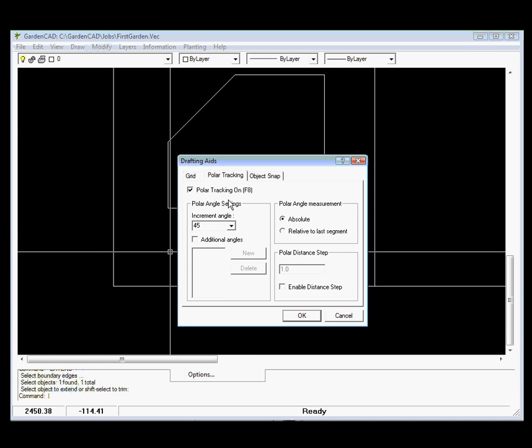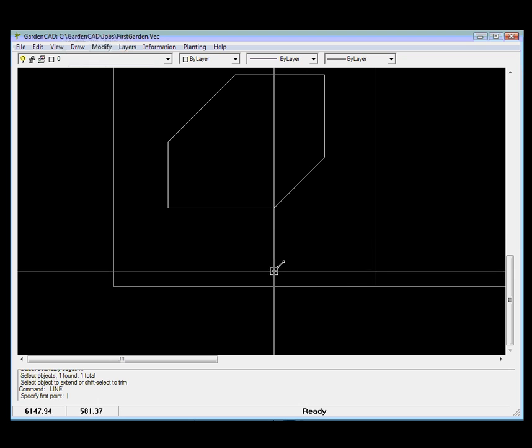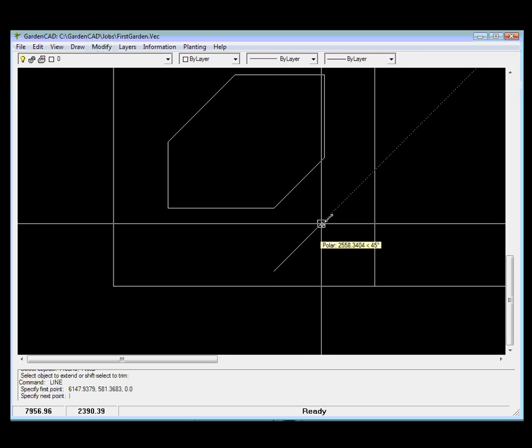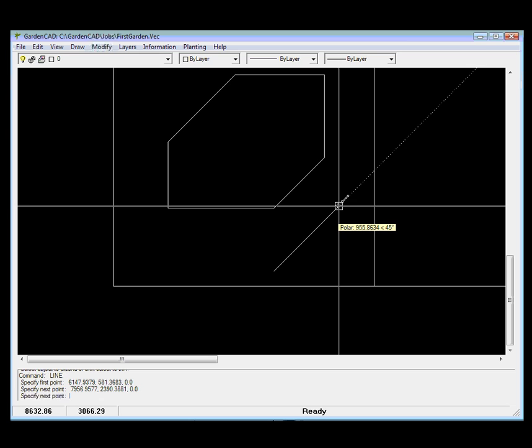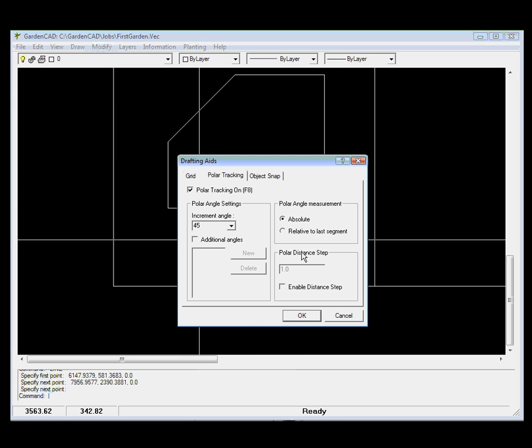If we right click and go here, then we can next experiment with tracking absolute. Sorry, we've just done absolute. We'll do it now relative to the last segment drawn. So maybe to illustrate, if we draw a line at 45 degrees, so we'll go out there, wait for our tracking to catch up with us, there we are, and we hit the enter key. The last segment drawn was at 45 degrees. We right click, drafting aids, we say now we're going to track relative to the last segment, so it's going to be 45 degrees to that in steps, increments, in 45 degree steps relative to the last segment.